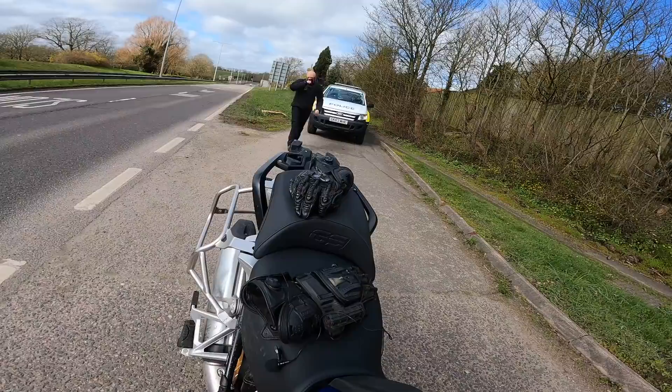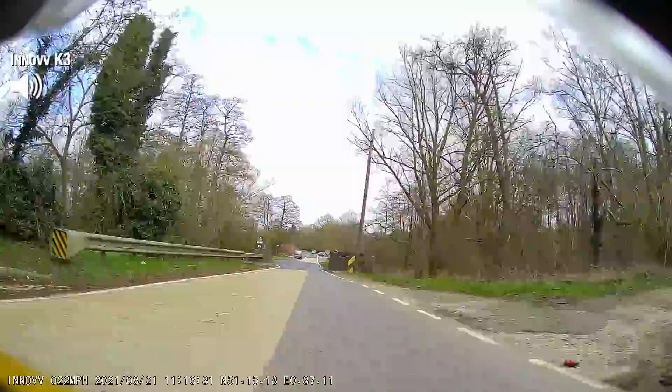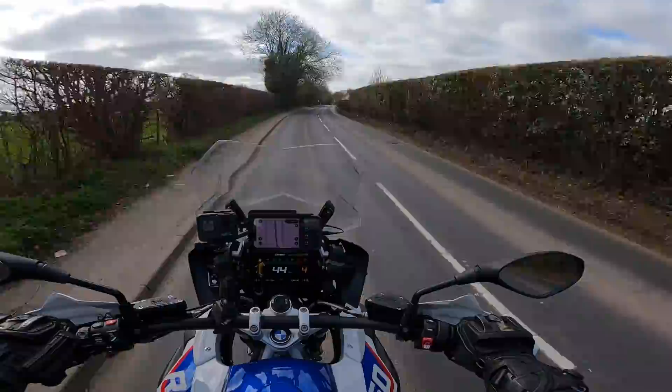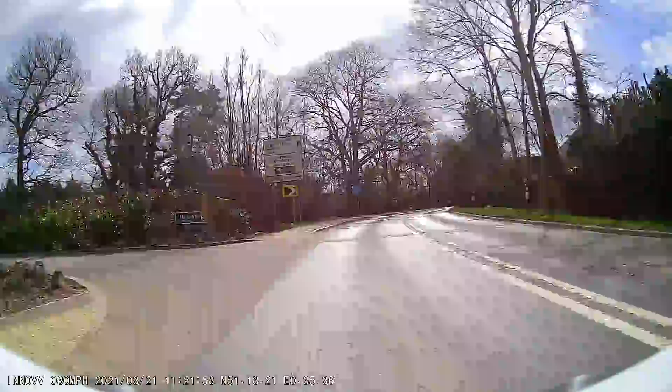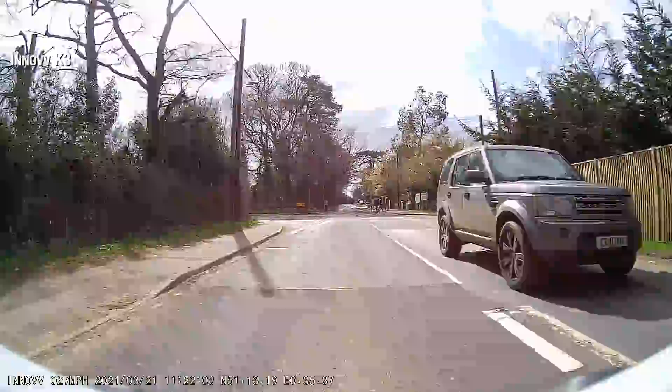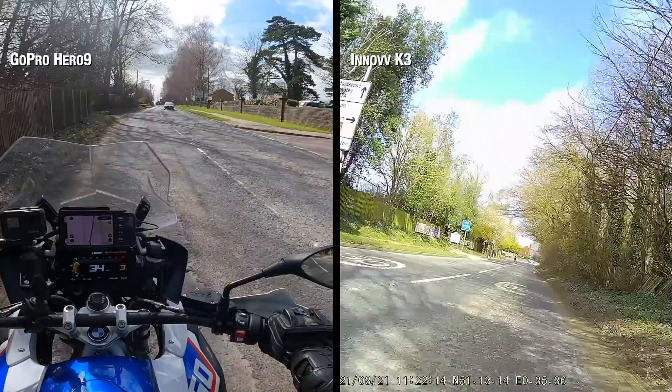There's a bit more tree-lined road here. See how this copes with the different light levels — a bit bumpier as well. That's us now up at around the 40 mile an hour mark. You can see as we come through this sort of tree-lined area with all those fluctuating light values, there's a fair bit of noise and graininess appearing in the camera footage. The GoPro copes not bad with this; the Inov is definitely struggling a little bit, more so with the front than the rear. I think that's probably because we're facing into direct light from the sun with the front camera.